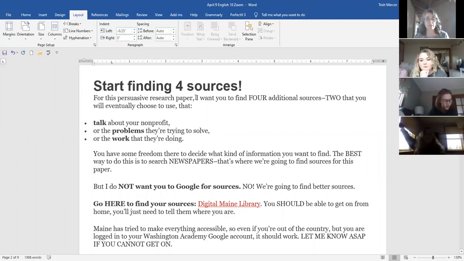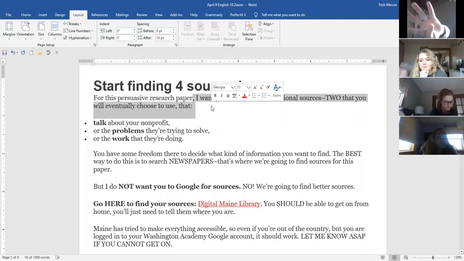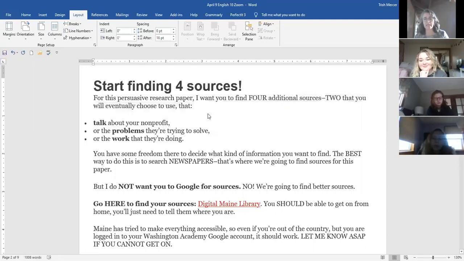For this persuasive paper, I want you to find 4 additional sources, 4, and you're going to use 2 of them. The reason I have you choose 4 and then only use 2 is that if you start with just 2, and this happens to me all the time, you think, oh, these look great. Get them home, I start reading, and I go, actually, there's really not much in here.